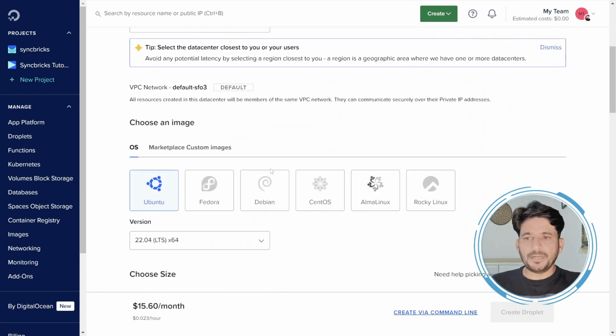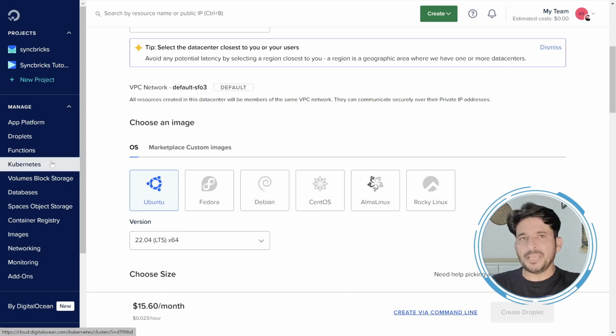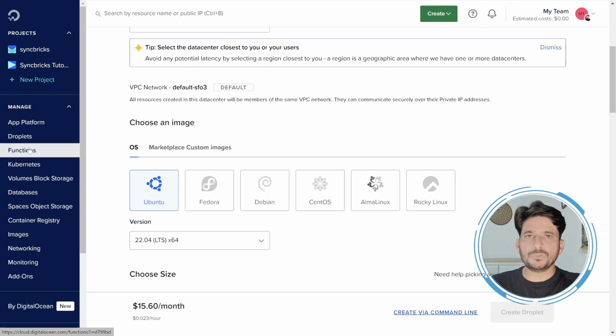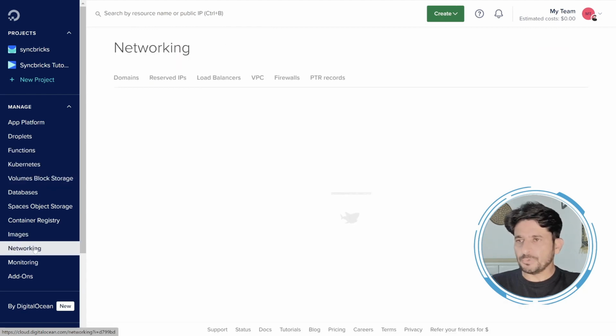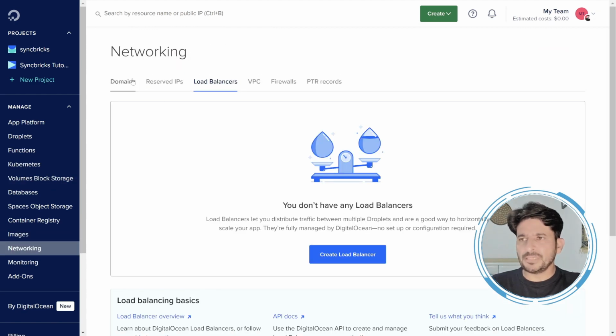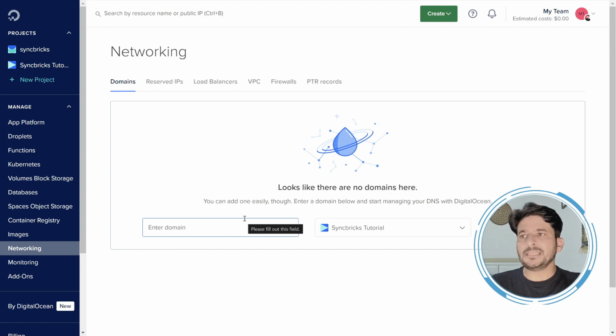So we'll be creating the droplet. I'll show you that, but let me explore other options also, so that you'll get the confidence of what all you can do in DigitalOcean. Here you can see Networking. So in networking, you can of course create domains, which will help you to manage the DNS within DigitalOcean instead of using DNS management outside DigitalOcean.